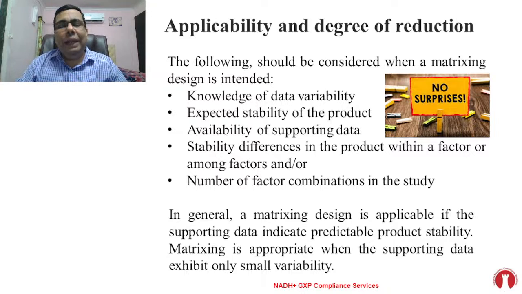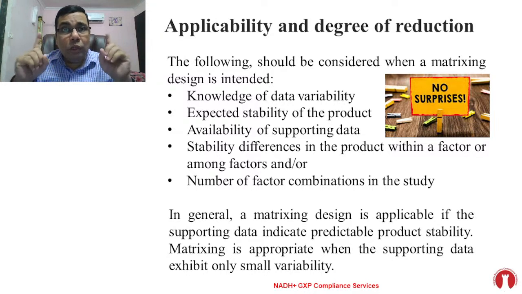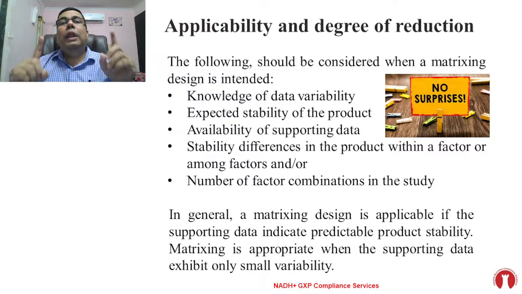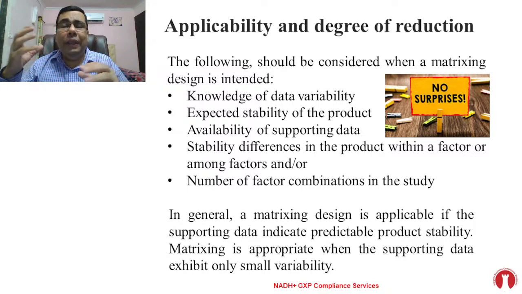So what are the applicability and degree of reduction? We need to consider these points when we consider matrixing. First, knowledge of data variability, which is very important. Now all the inspectors are focusing on data variabilities, and that is the current focus of all regulatory agencies, including USFDA, EU, WHO and others.